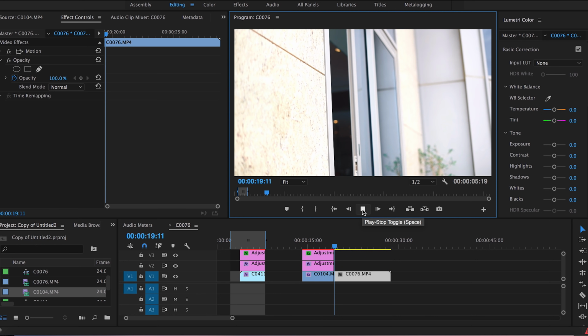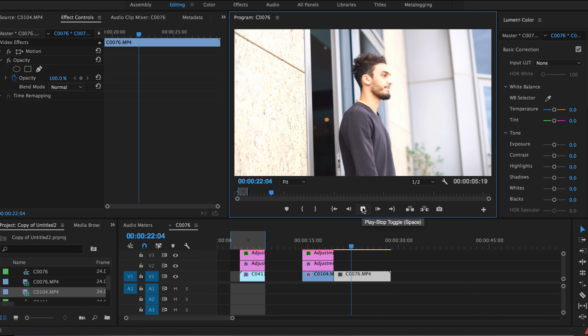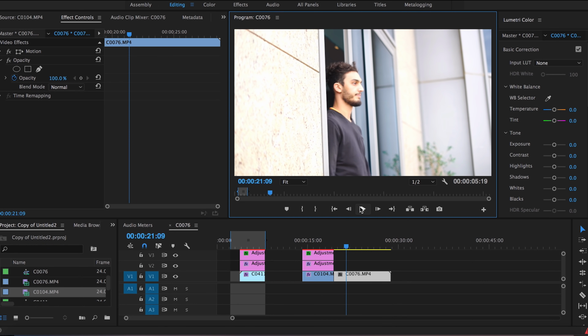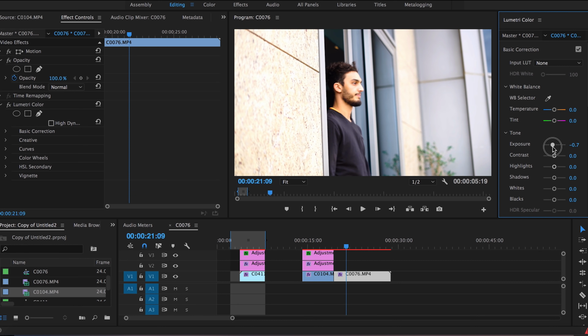Let's take a look at it first. And as you can see, it already kind of looks cinematic just by the way it was shot once again. You can see having the subject in focus and background blurred, as I was talking about earlier. But this looks a little bit overexposed, so we're gonna fix that right now. We're gonna bring down the exposure a little bit. Once again, give it some contrast by taking down the blacks. And also taking down the highlights. I think that looks pretty good. I'm not going to increase the whites in this one because it already looks a little overexposed.